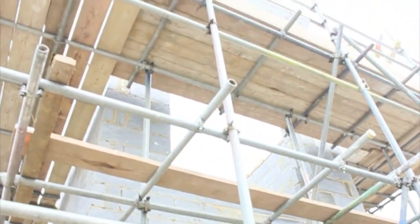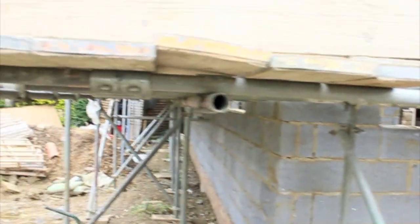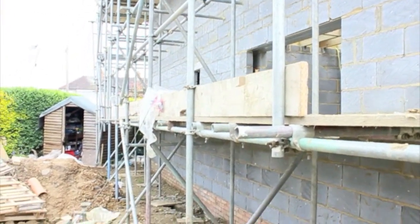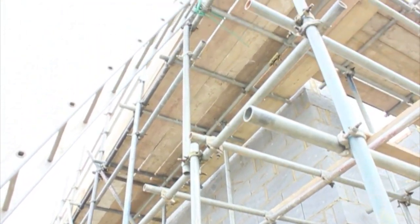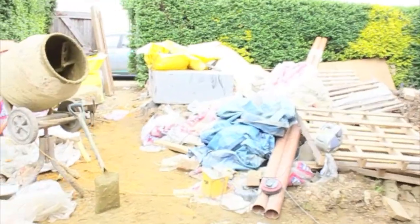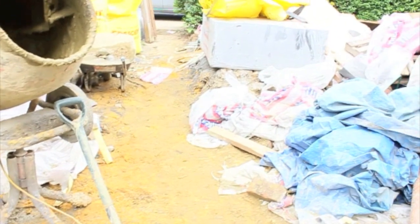This is the view from the back of the house. And across the next door's. And this is along the side of the house. Along there. Along there. And all the way up. Who's working there? Now it's time to go up. All this rubbish. And it's cleaning up.